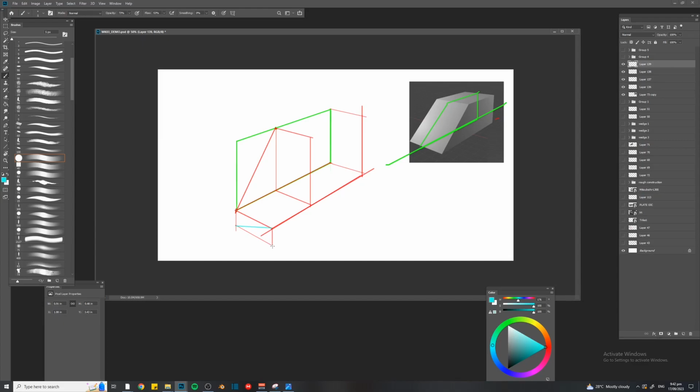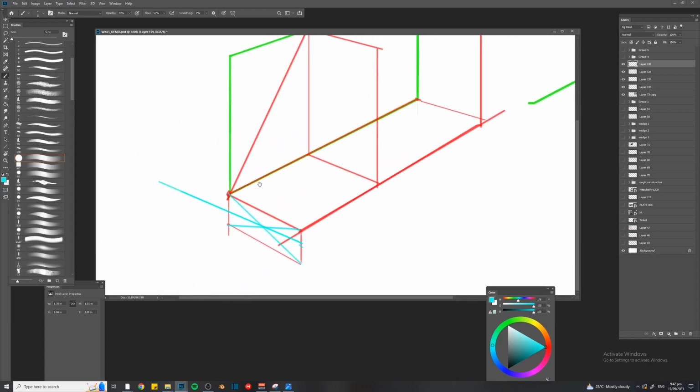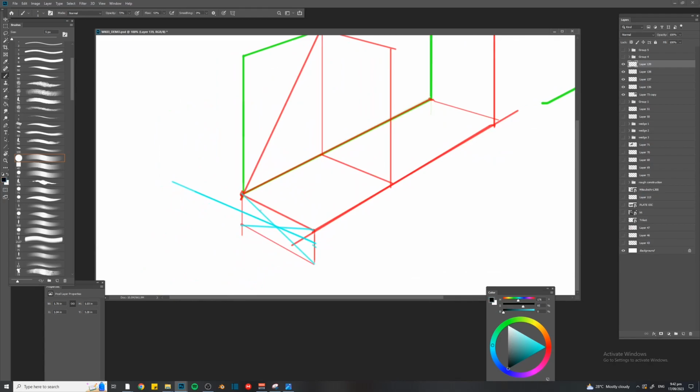So let's use the ever helpful X method to help us mirror this. So once again, I'm zooming in so you can see what's happening. So here's the midpoint. So we're gonna create an extension of this midpoint throughout this axis.